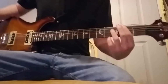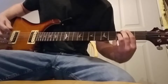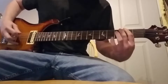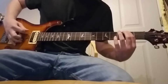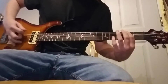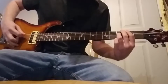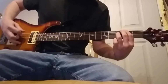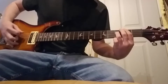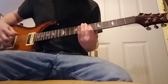So what that is on the 6th string you can go 2, 3, and then on the 4th string 3, in that order. And I kind of fret the 2nd fret 6th string, hammer onto the 3rd, and then play the 3rd fret of the 4th string. Okay, then after that, it's going to go across the top 2 strings, 7th fret barred.